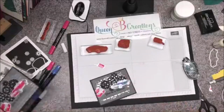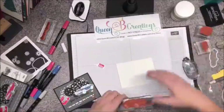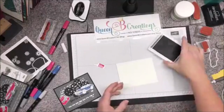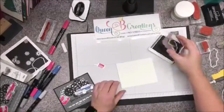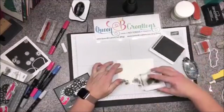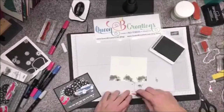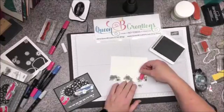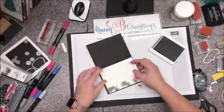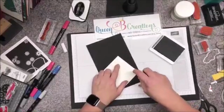For the inside of the card, I used a piece of Whisper White and came in with some basic gray and used the little oil splotches. And just gave some kind of oil spills to the bottom over here. And then I took the gas can and just set it off to the side. And I chose not to put a sentiment on the inside of this yet. This one I don't actually have a recipient for yet.